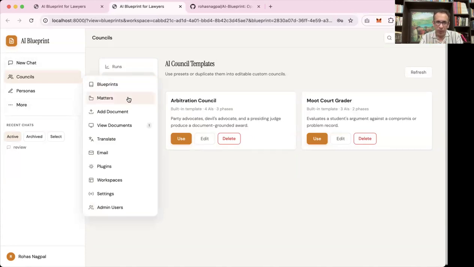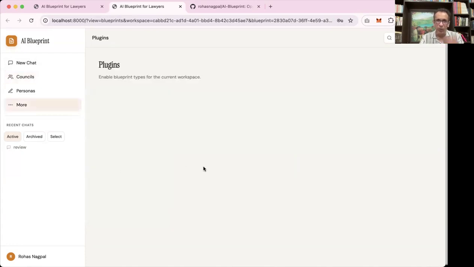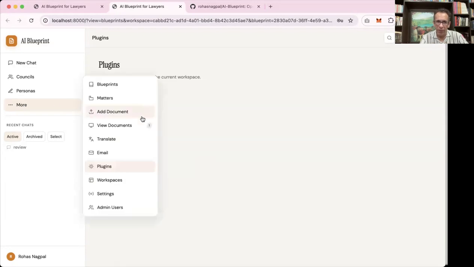You can create blueprints, matters. We've discussed all this. Plugins is another very interesting thing, and I'm going to be building in more plugins here. So what a plugin does is it brings new features into it. Right now we've approved all the plugins, so it's not showing, but it'll show you all the different plugins that are available. So that contract reviewing detailed thing was also a plugin. You could choose, and then whichever ones you want to use, those become applicable to you.